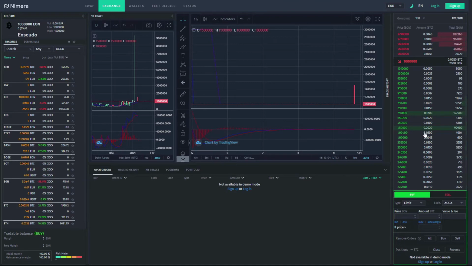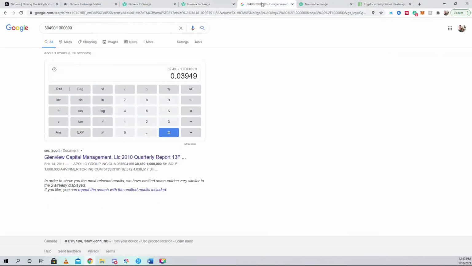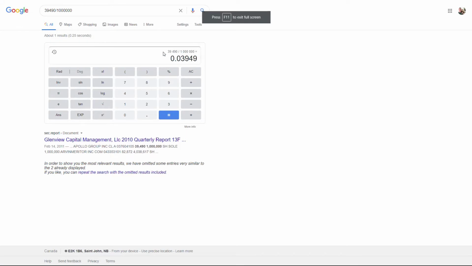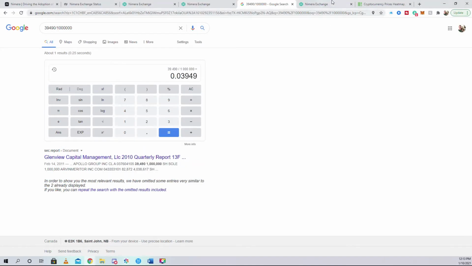So really, I want to just point out what, these days, with the price of BTC the way it is, this actually means. When you see a million EON per BTC, what does that actually mean in cost value? We can just go over to Google here and type in the current price at the time of recording of BTC versus that million, and that puts that pair at around just under 4 cents US per EON against BTC. So it does seem like the value is diminishing when it goes up to a million, but really it's because the value of BTC has gone up. So about 4 cents on that pair.